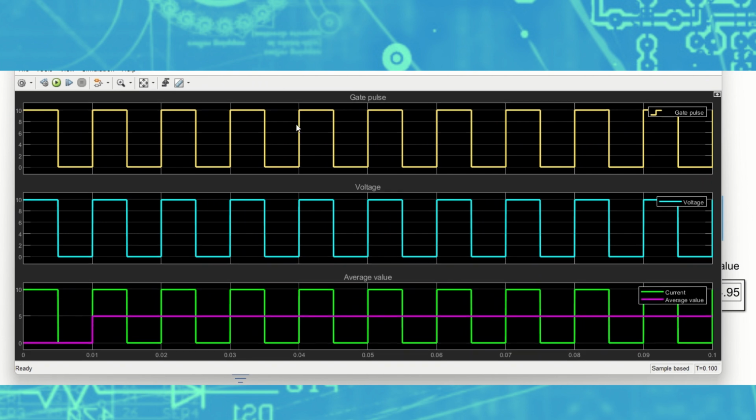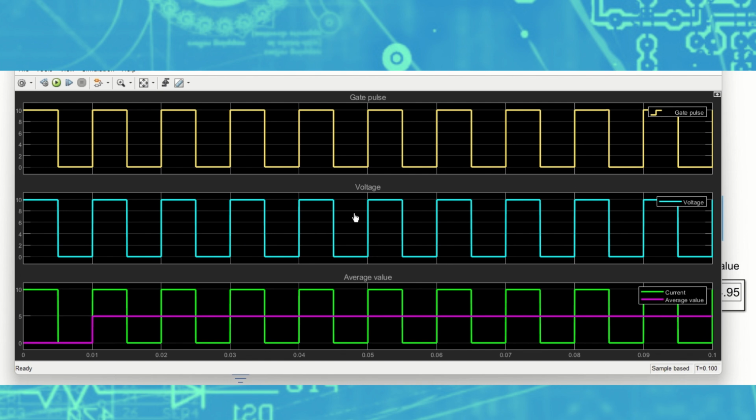Okay, I hope you have a better view now. Right now, the duty cycle that we have given is 50%. For the gate pulses, you see, for the 0.01 time period we have given, for half of the time the gate is on, and for the other half it is off. You see, right? Again it is on, off, so 50% duty cycle is clear from the gate pulse. Now the output voltage is in similar fashion with the duty cycle. The output voltage is 10 volts, which is the input voltage, on, off again, as we have already discussed.